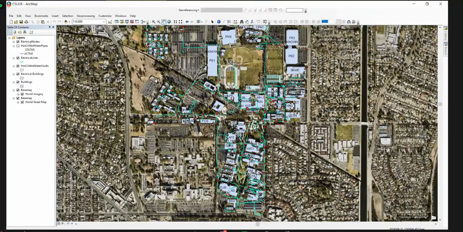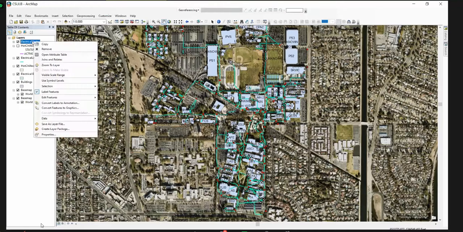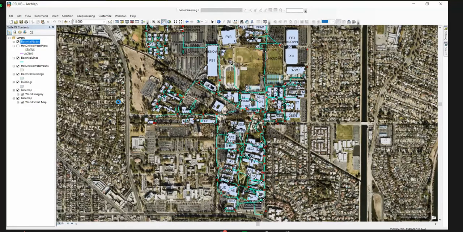I can just quickly show you, Walter, how to edit it in case. You can right click on here and then you have to edit features, start editing. So you just started an editing session on this layer. It will only edit certain layers, so you can't make changes to the buildings this way. You can only make edits to the electrical, both the lines and the nodes. That way, everything else is kind of safe.